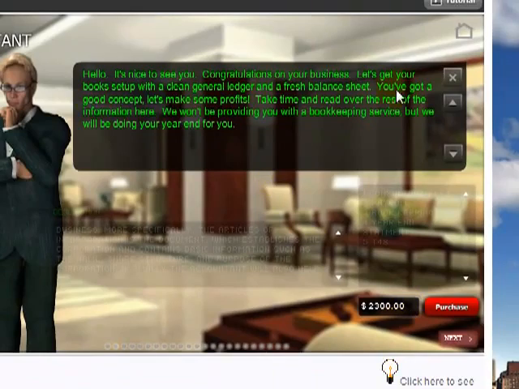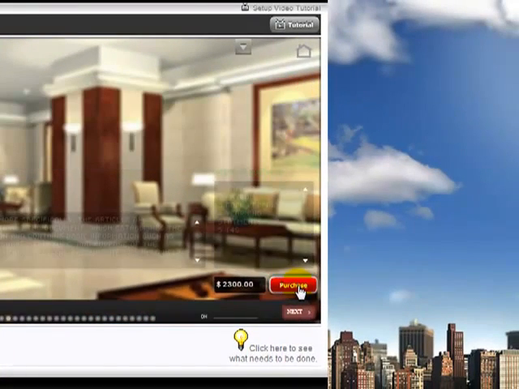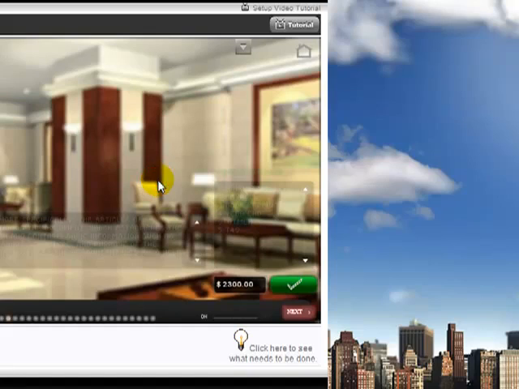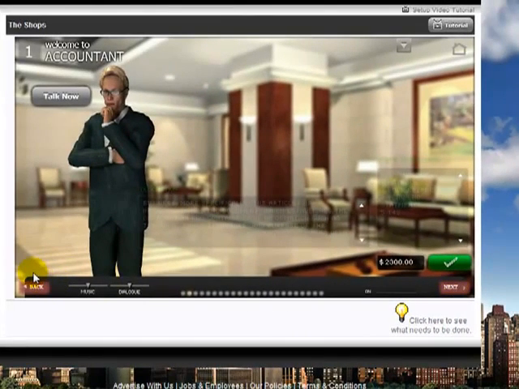So, the accountant has finished speaking, which is great. So let's go back and let's make the purchase after we've read all that information. It says our purchase was successful. The accountant says okay. And what's kind of fun now is we can go to the next shop by going to either side or visiting here or going to the home button.